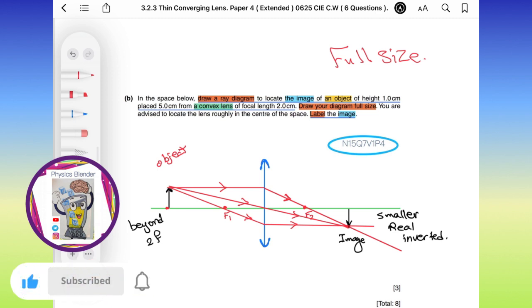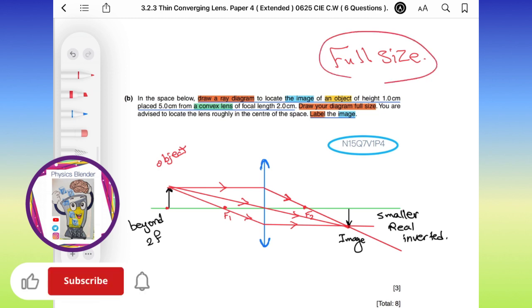In other questions, maybe it's not full size, you have a scale, so you have to follow the instructions and be careful when you are calculating the scale. Is it clear? Okay, so here we answered all the points, and you have here the lens for sure. Okay, is it clear?